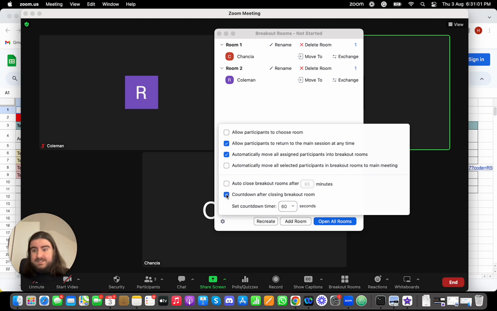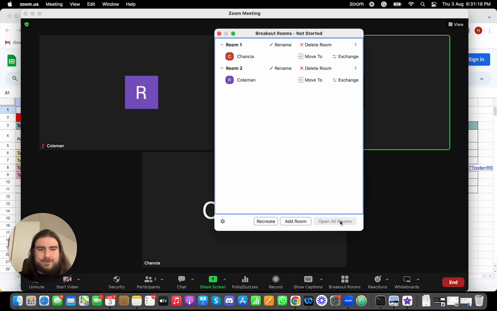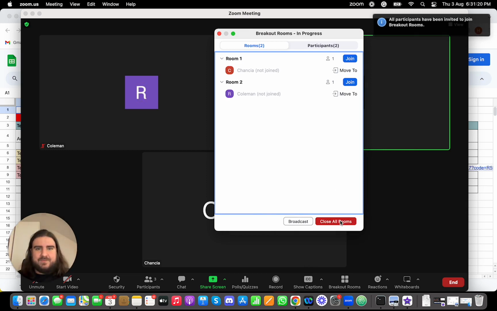But basically what it means is you will be switching folks to different breakout rooms depending on which team is in the bracket-style competition. More on that in a bit. But just note for the feud, no timer or 10 seconds, maybe 15 seconds maximum. Alrighty, so let's go ahead and open up the breakout rooms, sending our participants over to their teams.